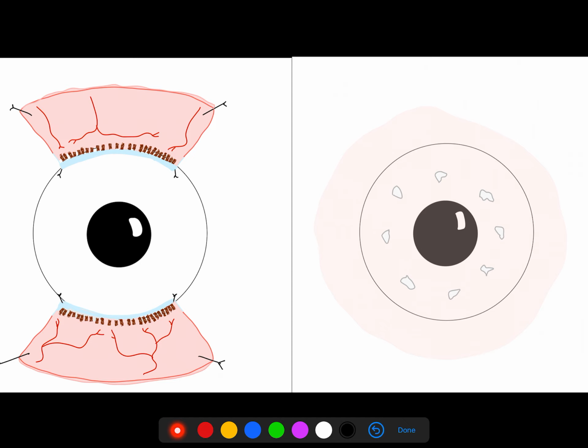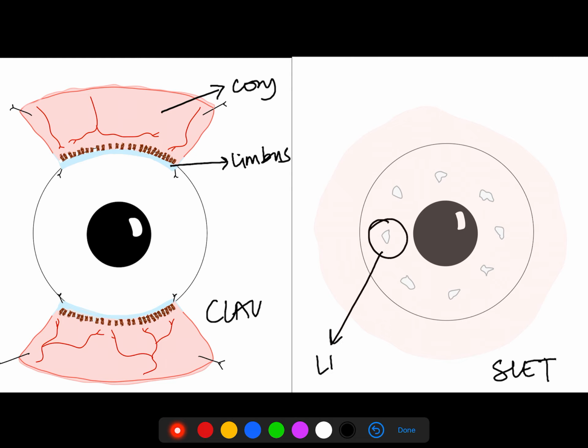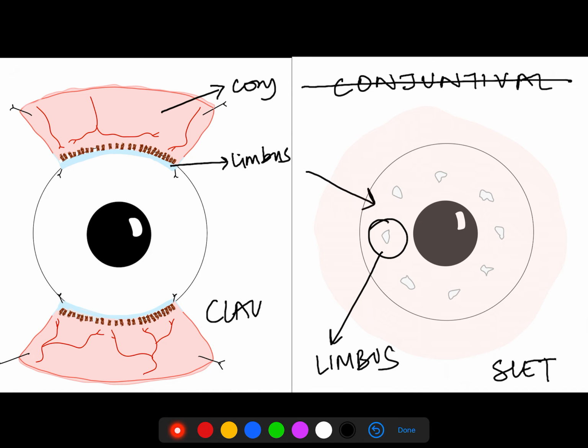All right. Now in a conjunctival autograft, you can see here that it consists of conjunctiva on one side and the limbus on the other side. Now this is a fundamental difference between CLAU, which I am describing on the left, and SLET, which I am going to be describing on the right side. In SLET, the transplanted tissue, which are these small bits, consists only of limbus. There is some misconception and some people would like to believe that SLET is a smaller form or an abridged form of CLAU, which is not true, because SLET does not contain any conjunctival tissue in what is transplanted on the cornea. You can combine SLET with an additional conjunctival autograft, but when we are talking about SLET itself, we are only talking about limbus and there is no conjunctiva. So this is the first important difference.